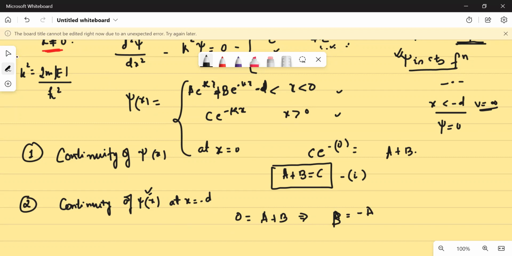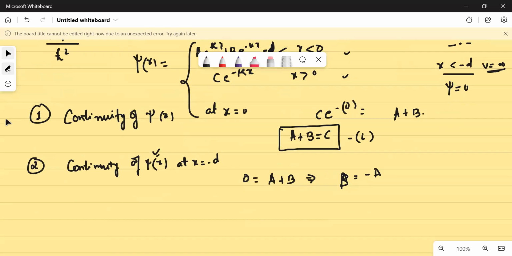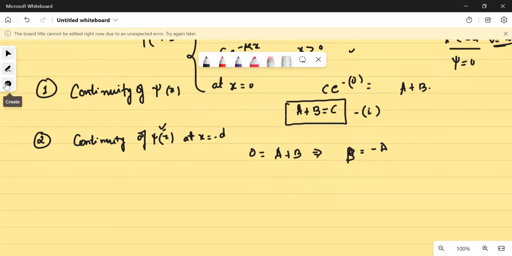Okay, so your potential is slightly changed, and you can write that your psi of x is equal to a e to the power kx, and your b comes out as minus a e to the power minus kx for all x lying between, I think. Okay. There is a mistake here somewhere.